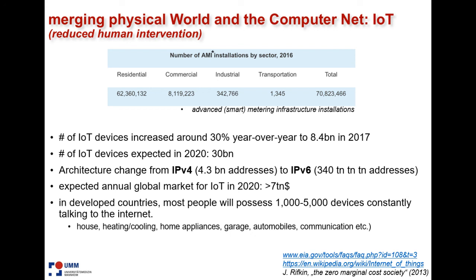The global market is of course very important, and that's why this is growing so fast. If you look at your IP protocols that you use to connect to the Internet — we used to use the IPv4 protocol, which can only accommodate about 4 billion addresses — but now we have the IPv6, which you see increasingly, and that's just because the Internet of Things will take up so many addresses.